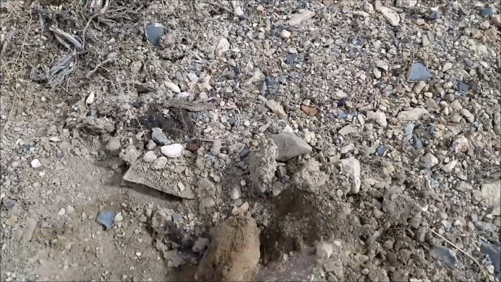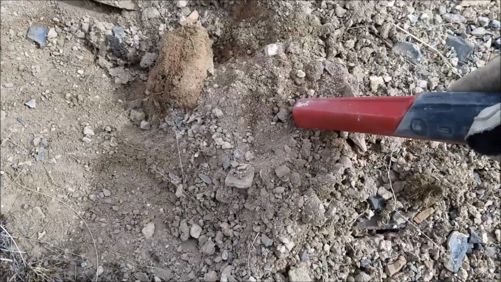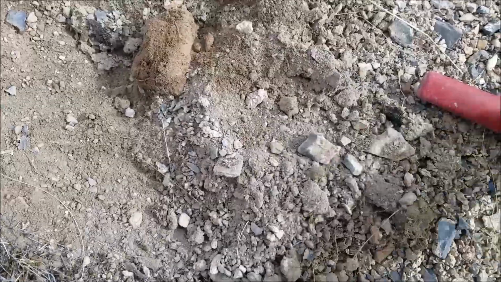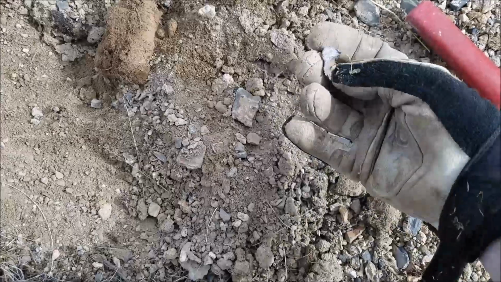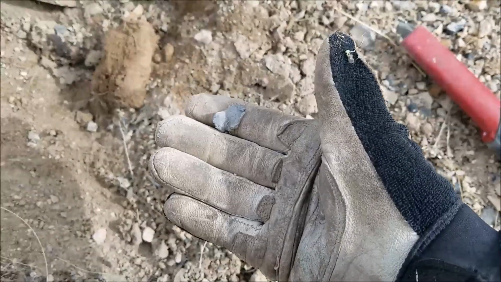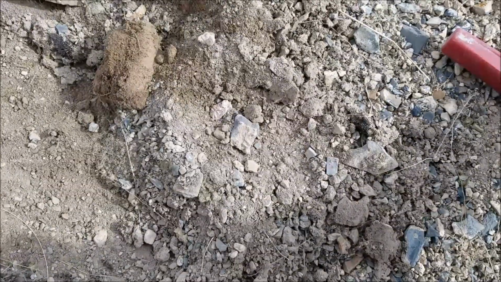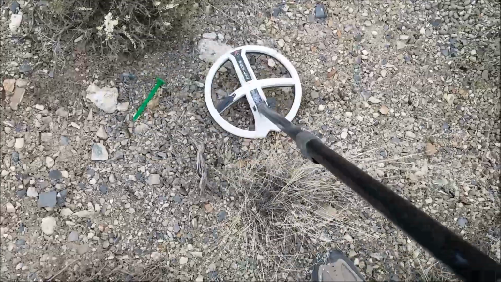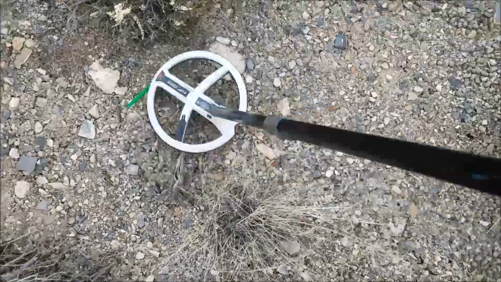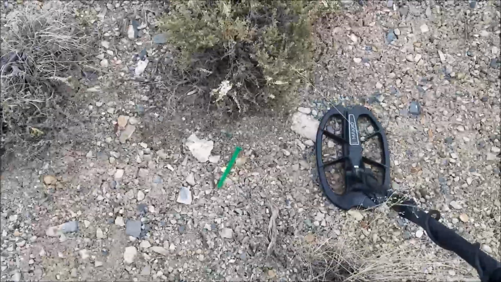Alright, get that out of the hole. It's in this pile here. That is just a piece of lead. Looks like a modern, possibly modern fired bullet. Here's target 4. And you see the iron nails right next to it there. Okay, here's target 5.